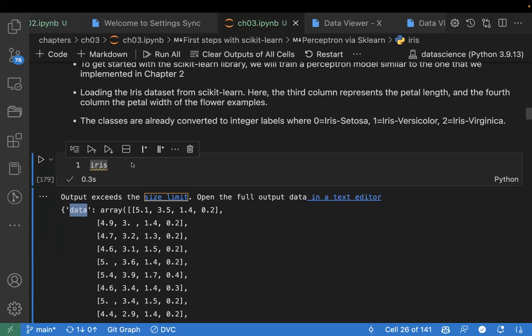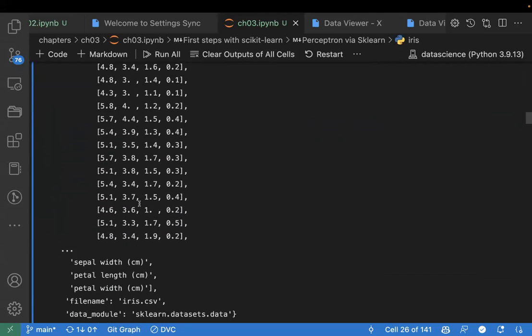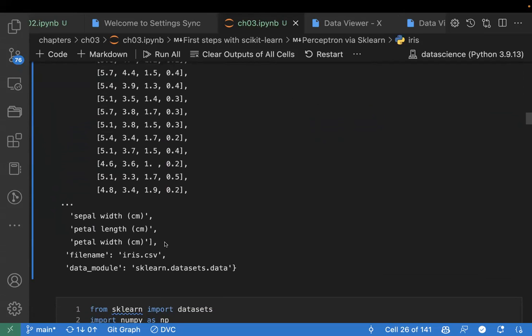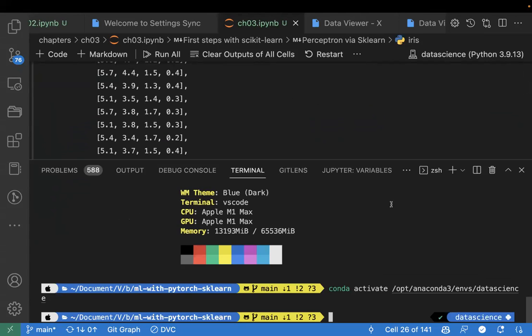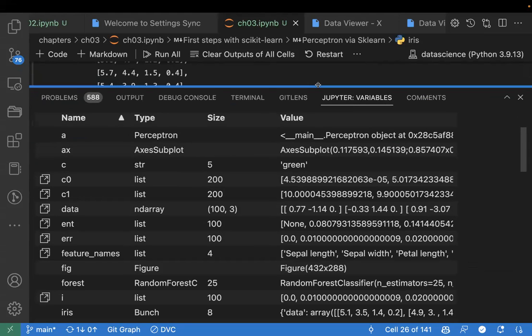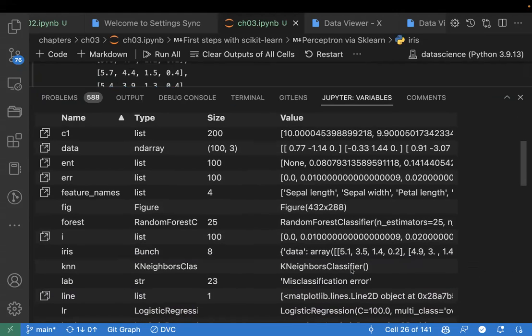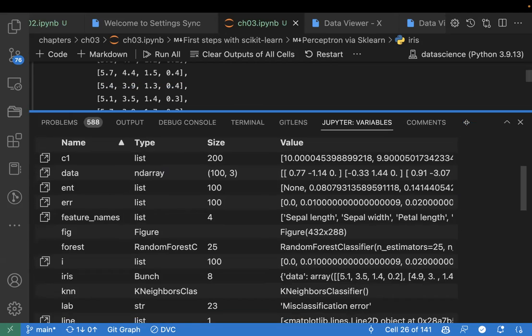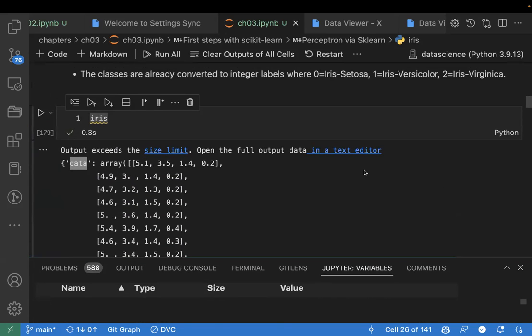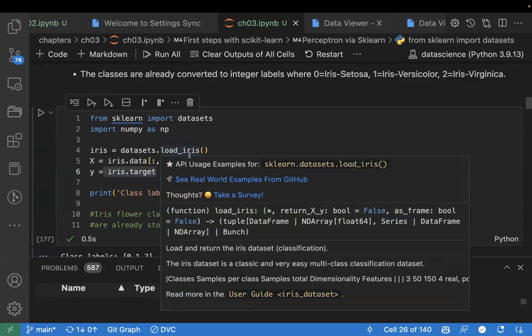In Sklearn there is a data type called the bunch data type.